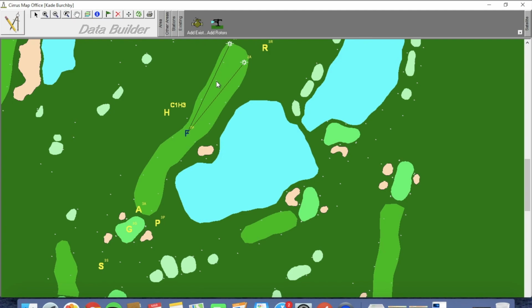You don't need to keep clicking the fairway, and then you'll just keep skipping to every second head, because realistically, most of these are going to be paired. Now we'll add our rotors.